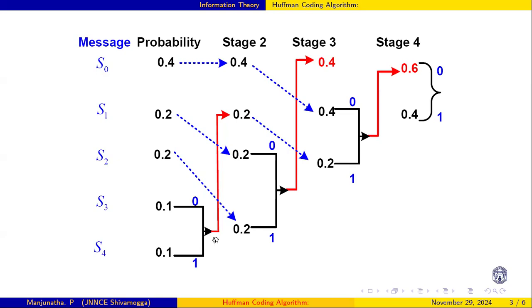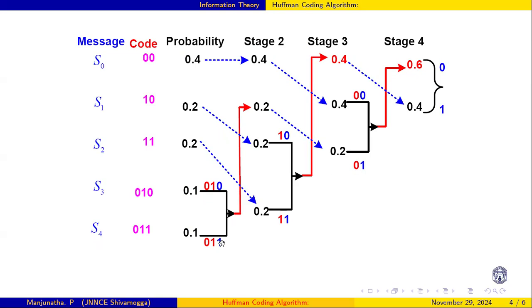So these two probabilities are added and we have a probability here 0.4, 0.2. This one is the same, but this should be kept as high as possible. It comes here. Then 0.2, 0.2, assigned a 0 and 1 here. 0.2, 0.2 gives 0.4, and this is kept above the other 0.4. This 0.4 comes here and this 0.2 is moved here. Again 0.4, 0.2 gives 0.6, coded with a 0 and 1. Upper is 0, lower is 1. And similarly 0 and 1. Next step.